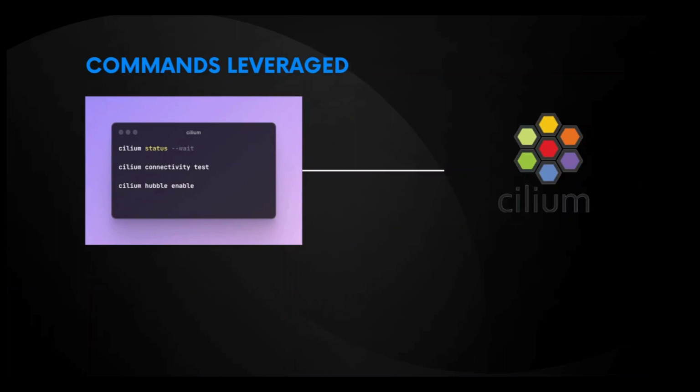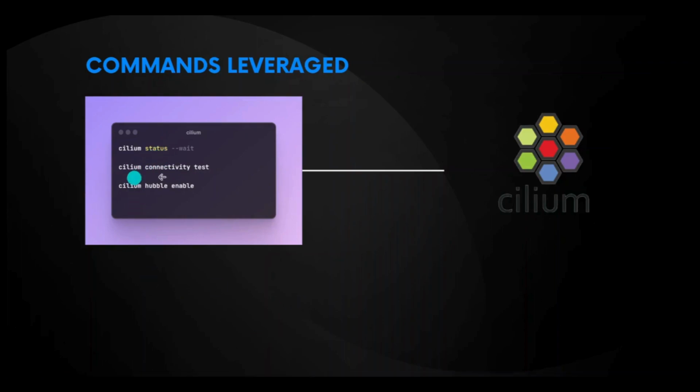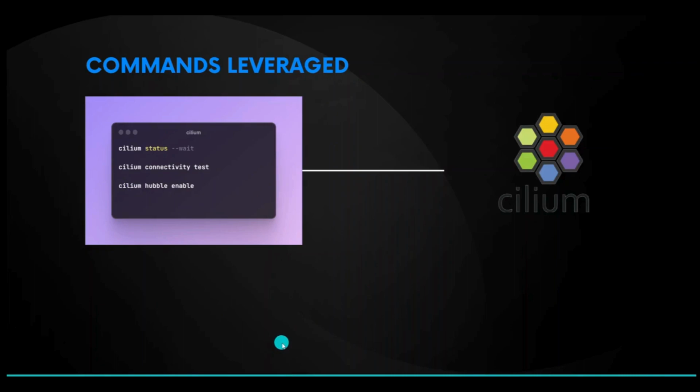So what are the commands we're going to leverage? We're going to run the install on an AKS cluster through Terraform. Then I'm going to run these commands at a high level. I want to show what those are. We're going to see that it is loaded, and we're going to do a connectivity test that runs some checks. And then we're going to enable Hubble, right? Then we'll look at that platform and go right into the demo. So shifting gears, the next video will dive right into the demo.